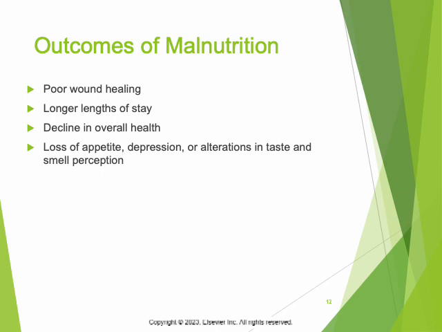Really stressing now, again, the outcomes of malnutrition being poor wound healing, longer lengths of stay, decline in overall health. And going back to something we said earlier was the loss of appetite, depression, which also contributes to the loss of appetite, and any alterations in taste and smell perception from any type of disease process. But also as we get older, we lose some of our astute ability to taste and smell. So those patients are going to be at higher risk.